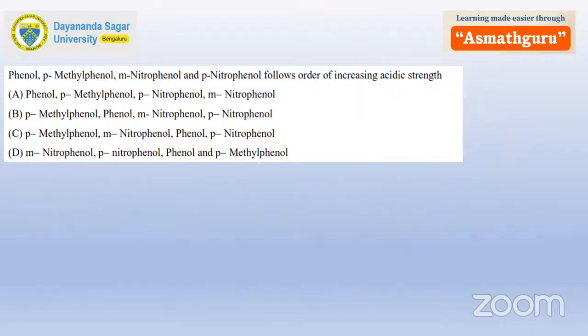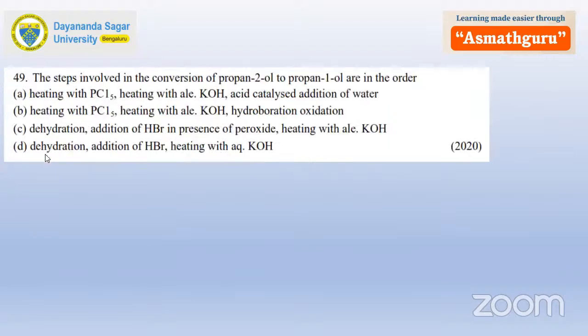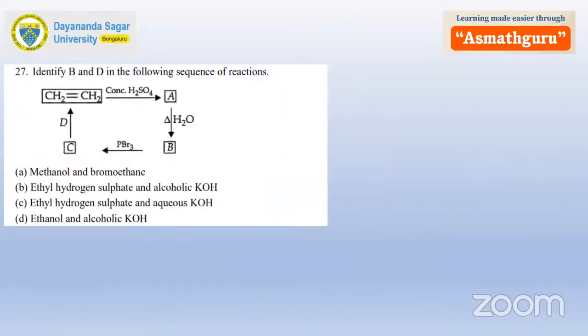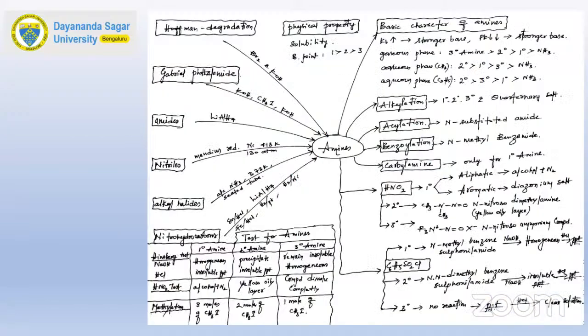What I will do is take up amines. I'll just give you a brief idea about organic compounds containing nitrogen. In these compounds, what are the important reactions? Amines can be prepared by six methods. From Hoffmann degradation, where an amide is converted into an amine by treating with bromine and KOH. Then you can prepare it by phthalimide, by treating with alcoholic KOH, then with RX, then with aqueous KOH.